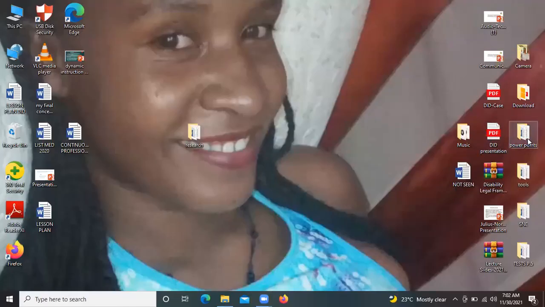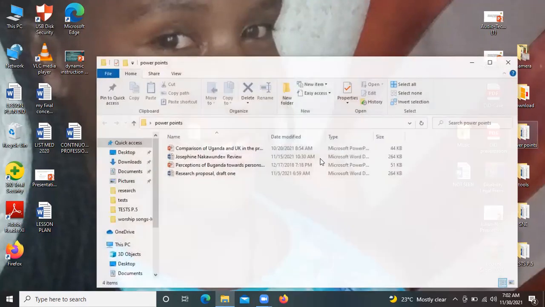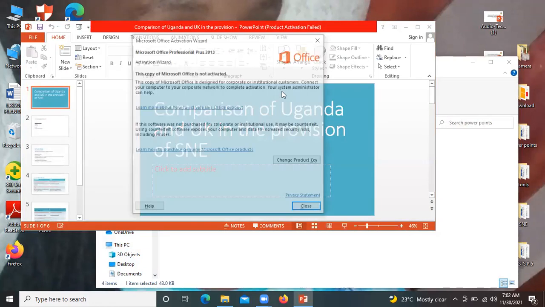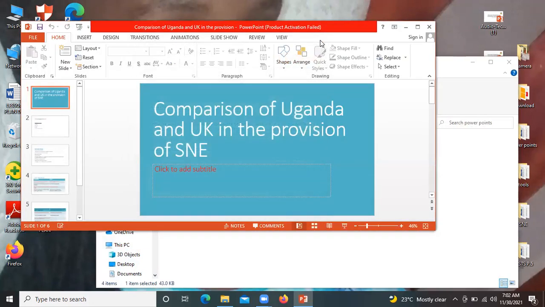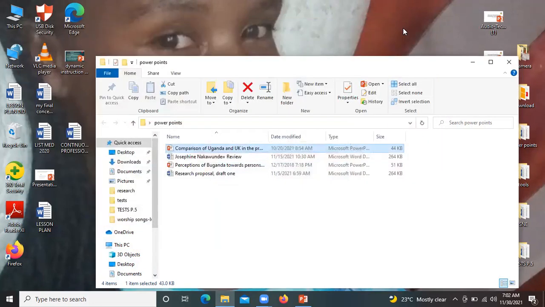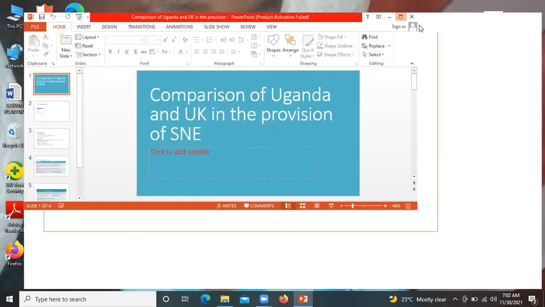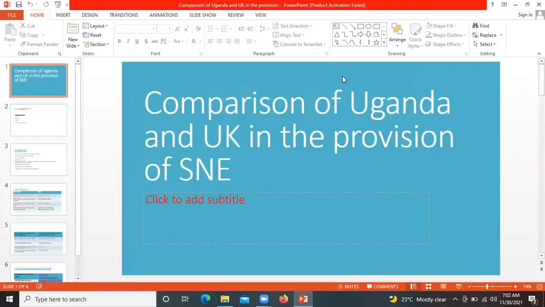We are now seeing your desktop. Okay. So if you can just maximize your PowerPoint. I've minimized that. That's the second icon. Yes, that one.